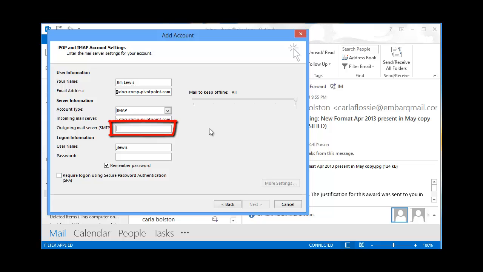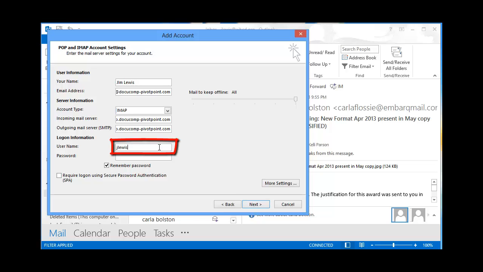Next, we're going to add the information so that we can send email from this account. And this is called an SMTP server. So we're going to use smtp-pivotpoint.com. The username is going to be the same as our email address.